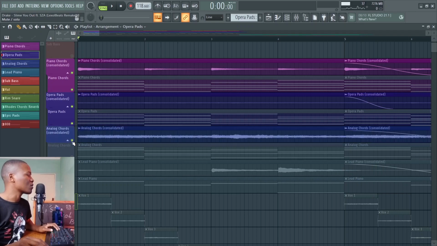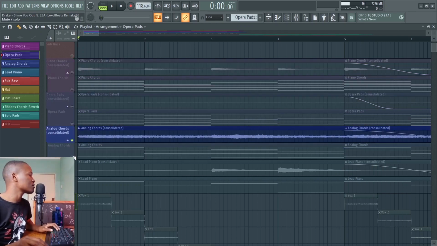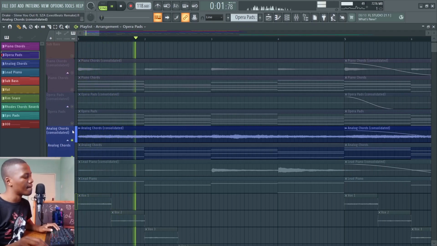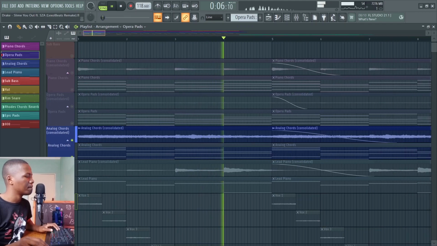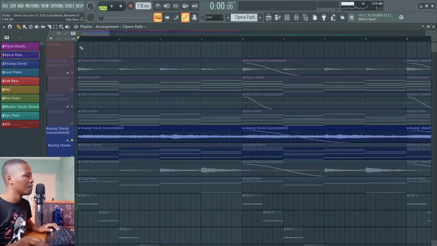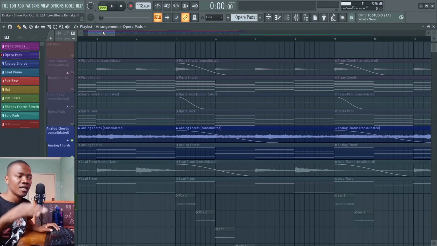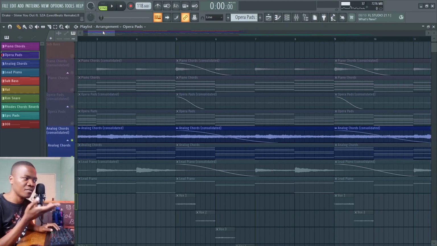Next to that, we have these analog chords, and they're pretty much big pads, and they sound like this. Yeah, so I should say this about these chords. They have a bass sound right now. They're the ones that are supporting the bass notes for that whole part. There's a part where the actual bass kicks in. I didn't want that bass to clash with that bass line, with that 808. Is it an 808? I think it's an 808.